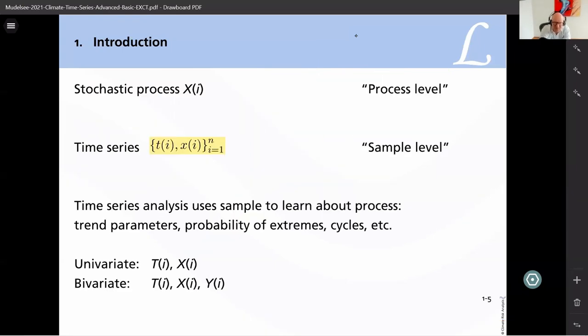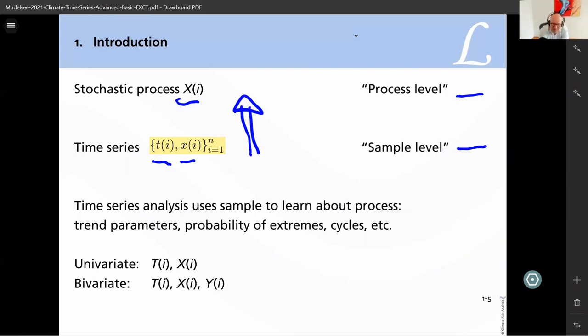And now the third is the separation between what statisticians call the sample level, the numbers, the time series, small t, small x, and the process level, the climate, the data generating system, capital X. Okay? So we make an inference from the sample to the process. We are less interested in our sample. We want to know about the climate, about the system. We can make more and more measurements. We can increase the sample size, obtain better data, and so on, but we are interested in the climate. That means we wish to learn about the process. This is a task of statistical science.